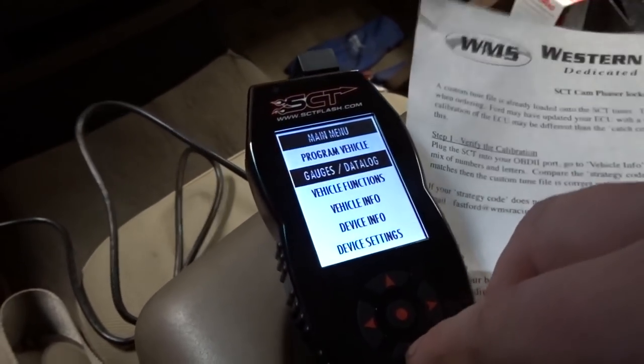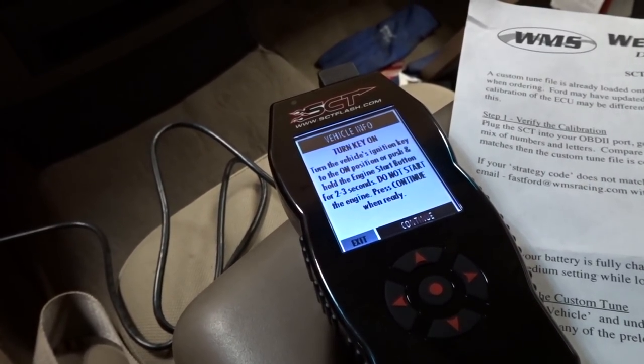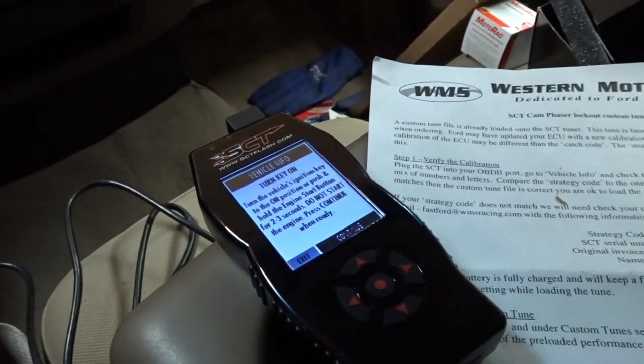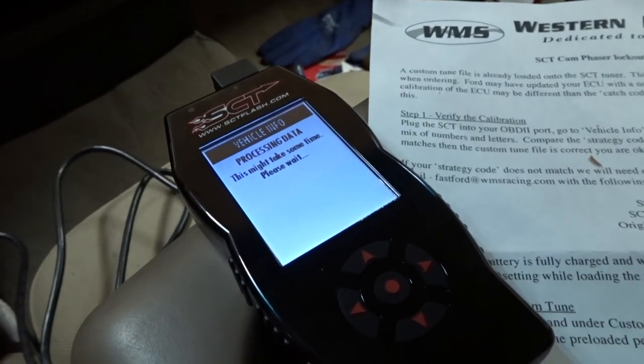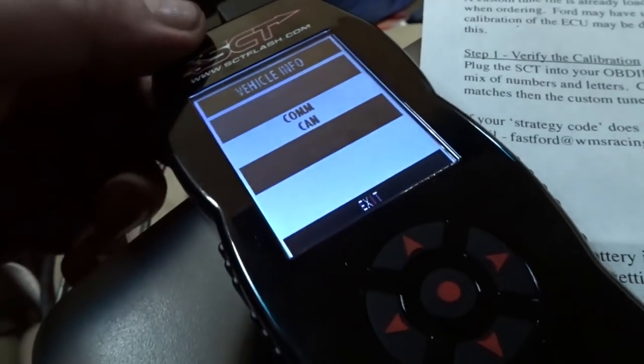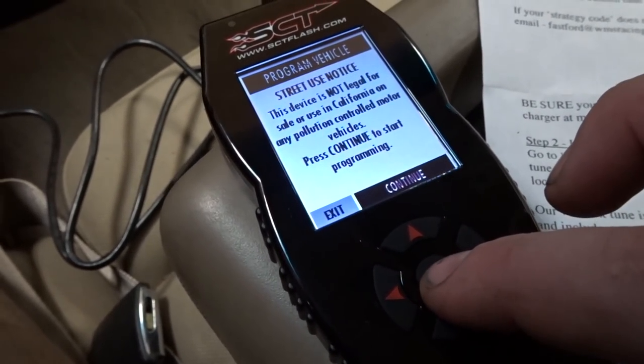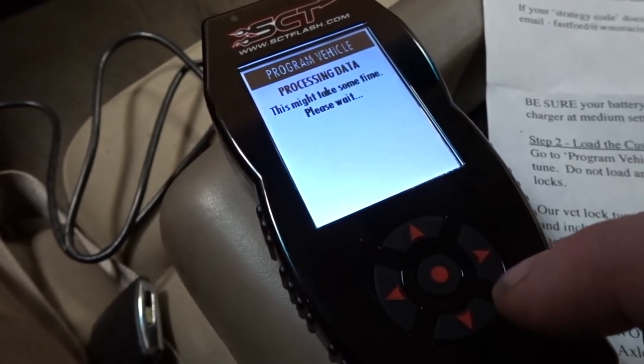Okay, it's loading up. Where do I have to go? Let's go vehicle info, I think it says. Turn key on ignition. Push and hold engine start button for 2 to 3 seconds. Okay, turn key on. Go to continue. It says it's processing data. Codes match. It says let's go to program vehicle. Continue. Key on, processing data.